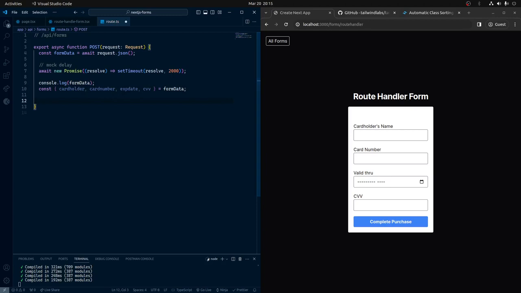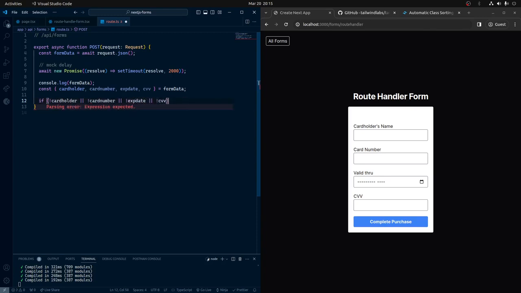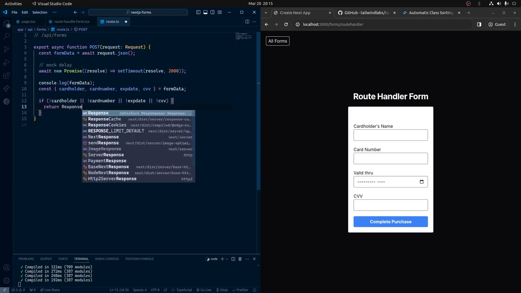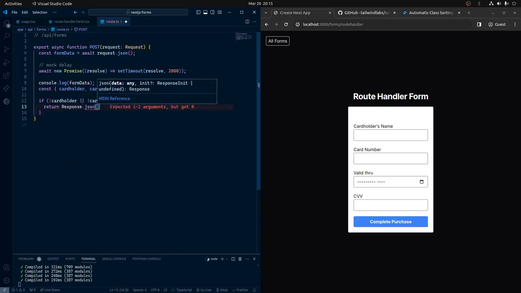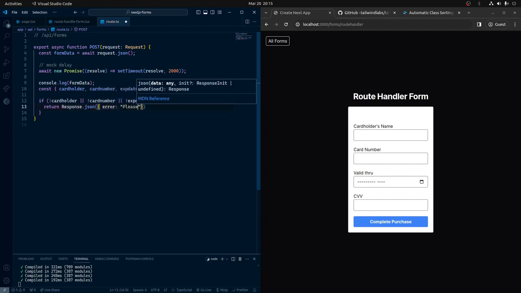Okay, and then here's a simple validation check we could do. If there's no card holder or no card number or no expiration date or no CVV, then we'll return an error. Return response.json error, please check your information again.